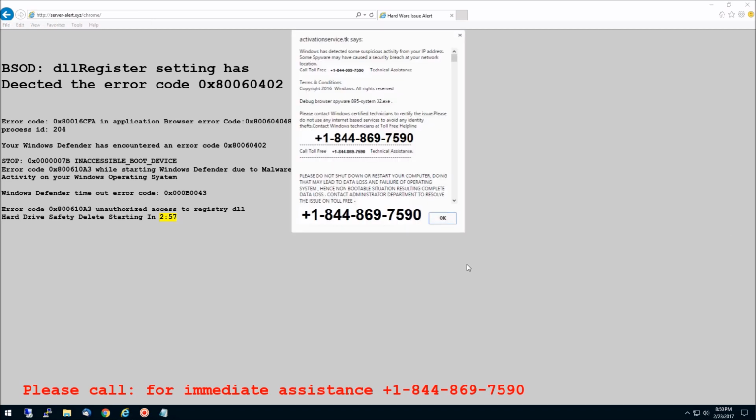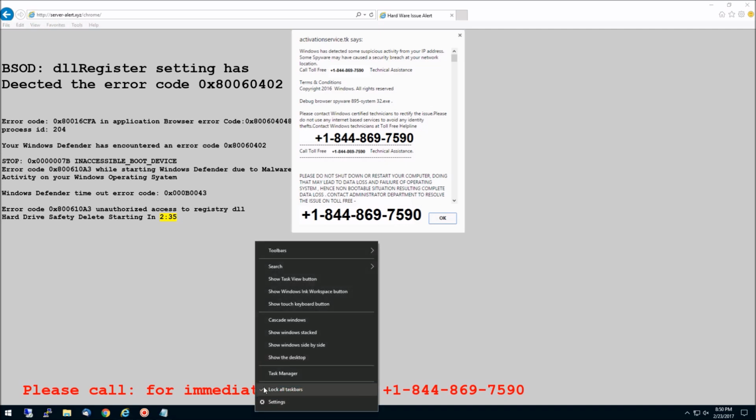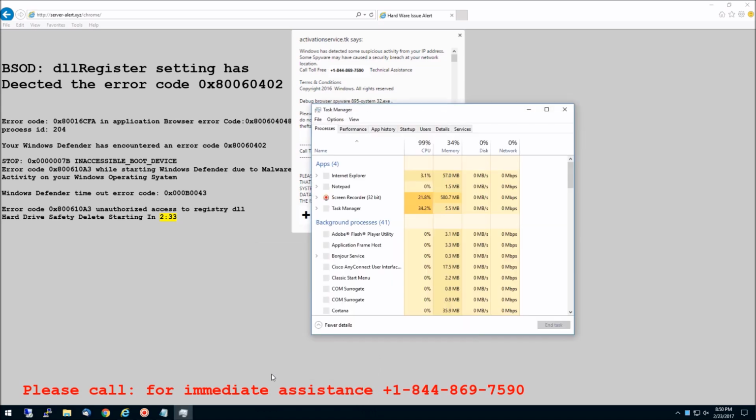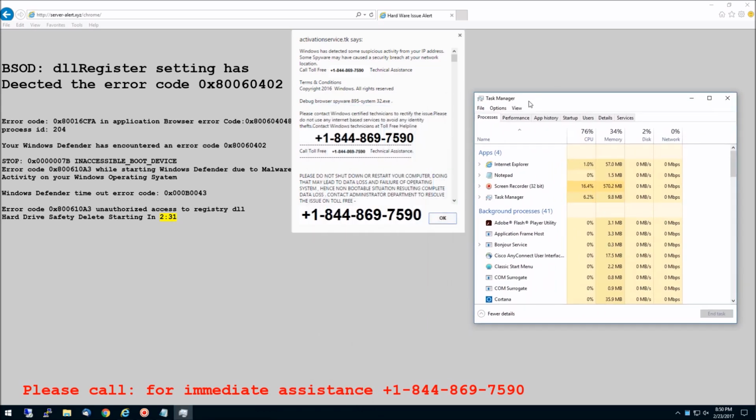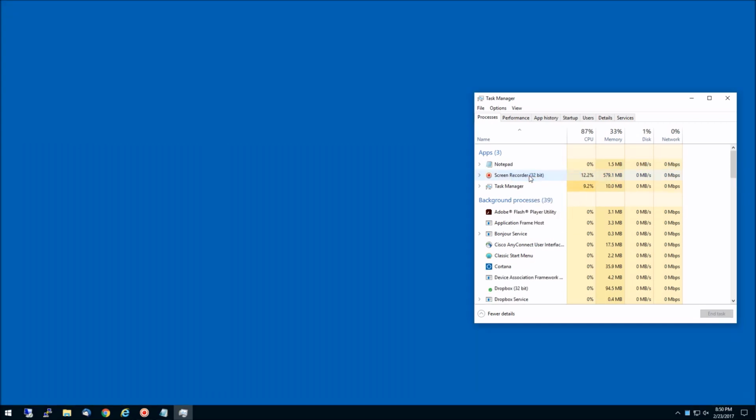So if you get to this screen here, what you're going to want to do first is lower the volume if it really bothers you. And the next thing we're going to do is we can get to where we need to go two different ways. We can right click what's called the taskbar at the bottom of your screen. We can go to Task Manager, and we can go to Internet Explorer and we can end it. Now it's gone. How easy was that?